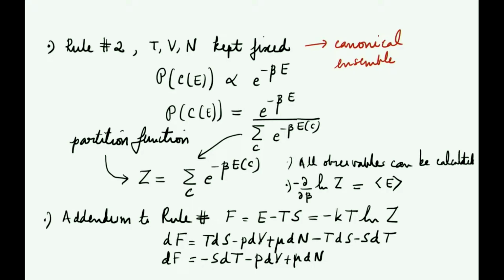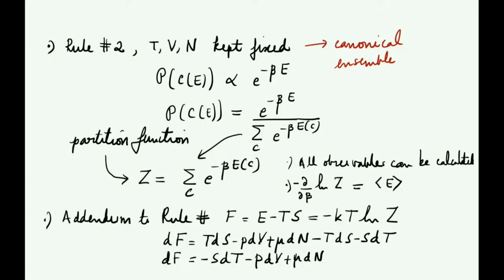And then if I want to make it a probability, I have to normalize it by summing over all the configurations with energy E. This denominator is often called the partition function. All these things I am just repeating, most of you have heard this before, but I point out that if you know these rules, all calculations can be done. Once I know the partition function, any observable connected to E can be computed.